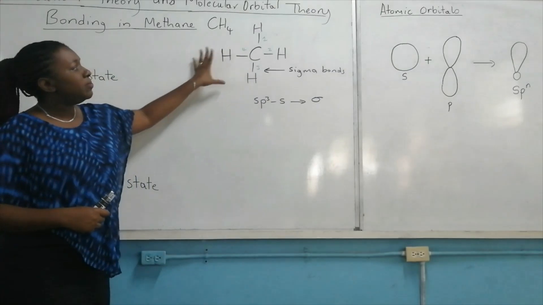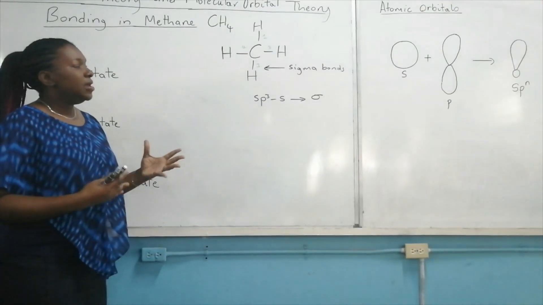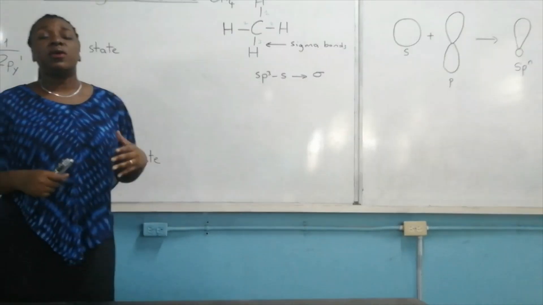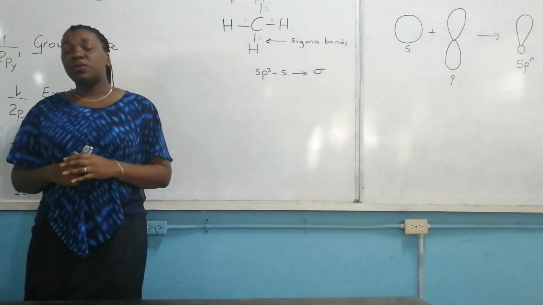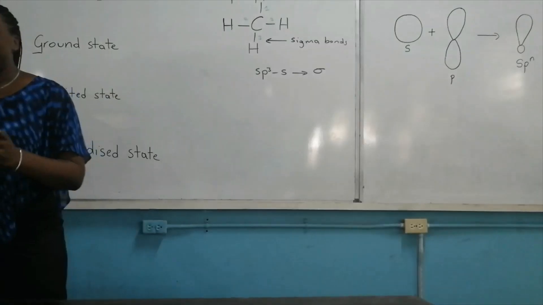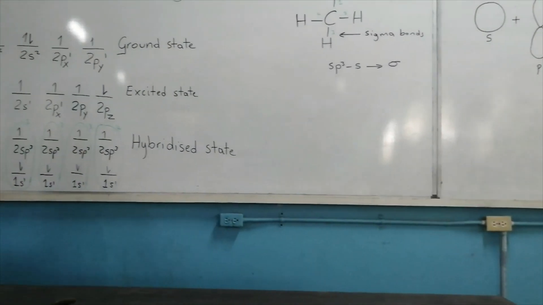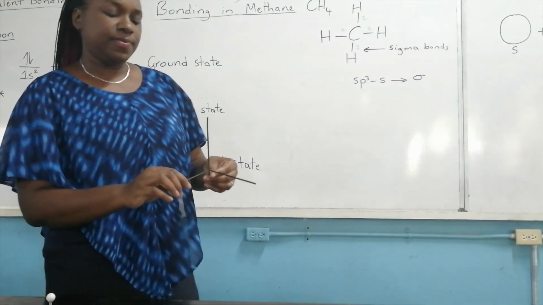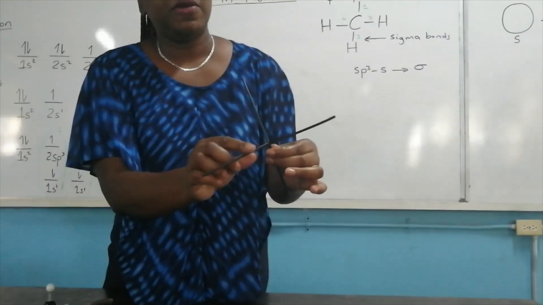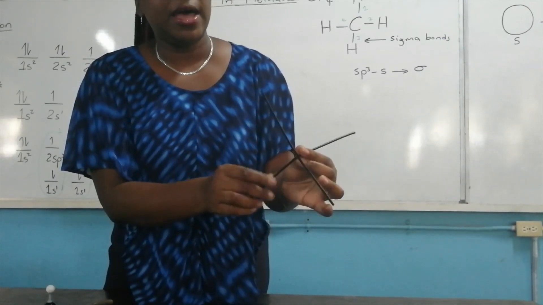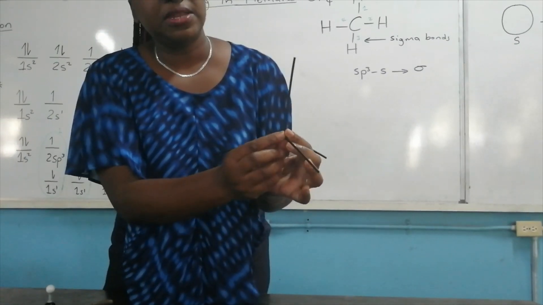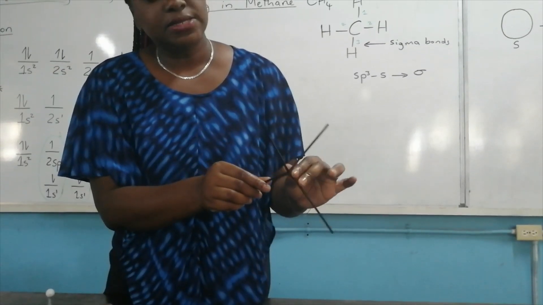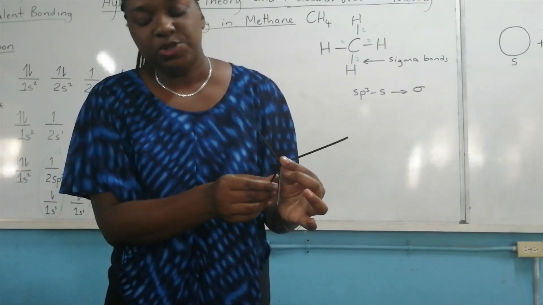So I'll be talking about methane. How is it that this molecule is shaped? To explain the shape of the methane molecule, you have to look at another theory. So let me just grab a few models and show you how these bonds are arranged. This one is in the form of a tetrahedron. This is the methane one, and the carbon atom would be in the center there, and the hydrogens would be at the ends. So you can see that these bonds are arranged in the shape of a tetrahedron.